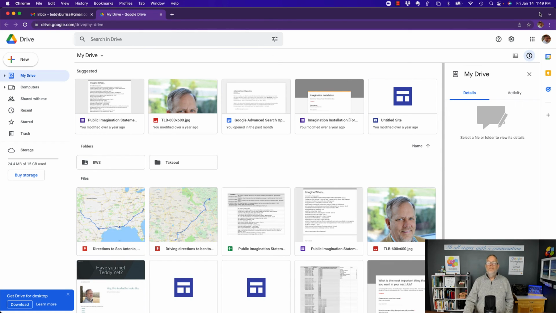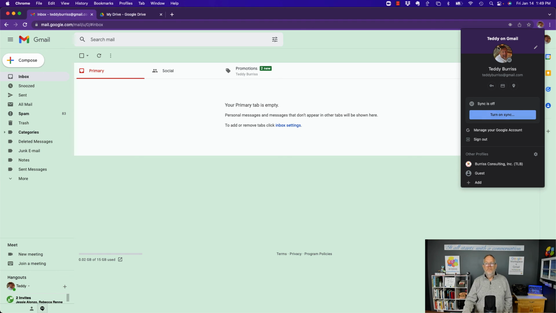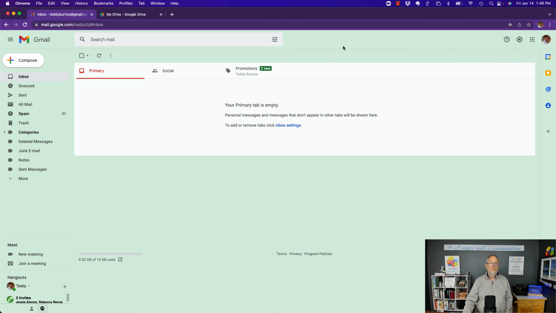Switch back and forth. Bottom line, the easiest way to manage multiple Google Workspace or Gmail accounts in Google Chrome, this doesn't necessarily work in Firefox, I know it works in Chrome, is you have different profiles. And you can switch back and forth between the profiles that you have open, including add another profile. Practice using Google Chrome profiles, and you will be much more successful, and it'll be much easier to manage multiple Google Workspace or Gmail accounts.